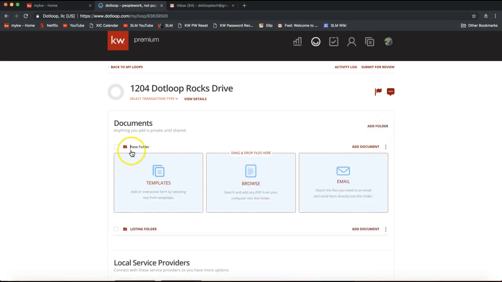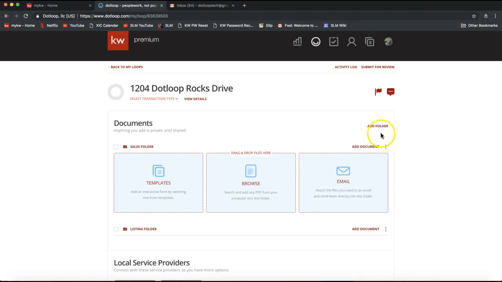You'll see this new folder will display, and you'll just want to get rid of the word New and change that to Sales Folder, for example. I changed that to Sales and either clicked Enter on my keyboard, or you can click in the margin on the left-hand side to make that new name stick. And of course, if you accidentally made a name stick that you didn't want, you can always rename that by clicking on the 3 drop-down dots on the far right and clicking Rename. Now, Sales Folder will be for items like your fully executed contract, fully executed property disclosures, any items that go along with the offer.